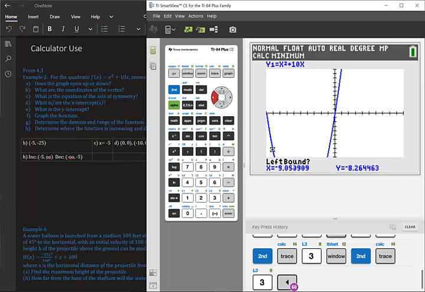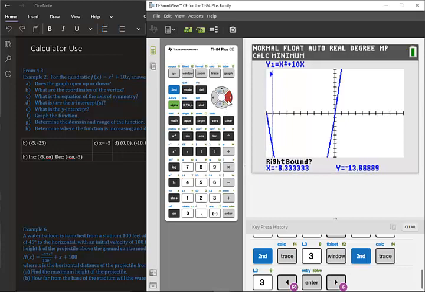There it is. So the vertex, hypothetically, if the screen continued, wouldn't the vertex be somewhere over here? Try to look at my arrow. See? Wouldn't it be somewhere right there? So isn't this dot that's flashing left of that hypothetical vertex down here? It is. So when you get to the left, press enter, then it'll say right bound. So we're going to use our right arrow to go right of the vertex. So we scroll until we see it.